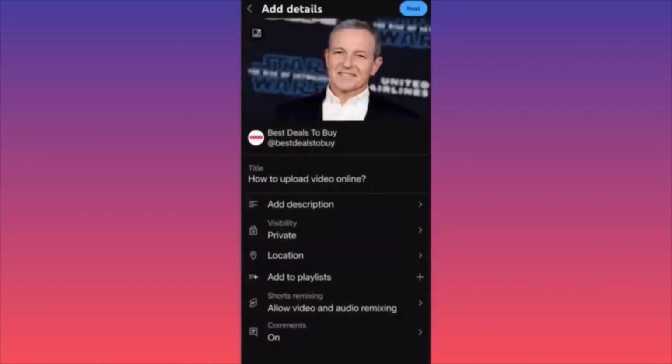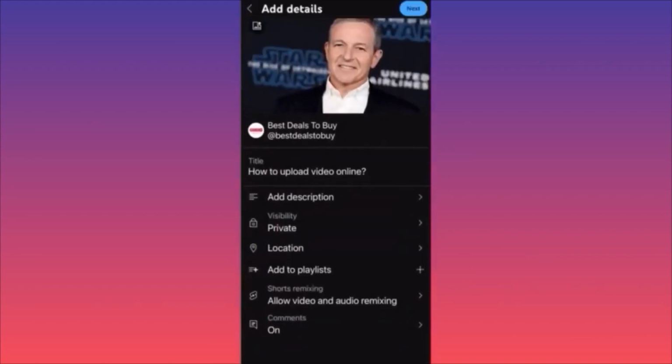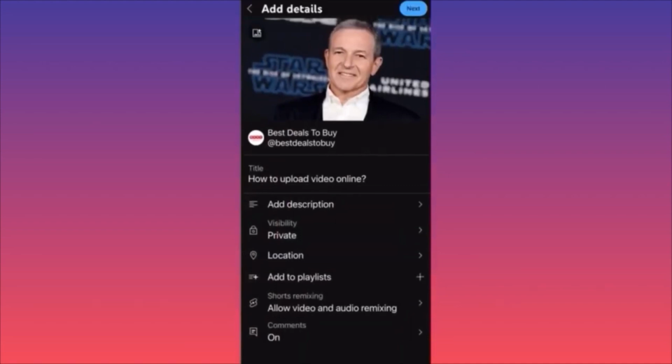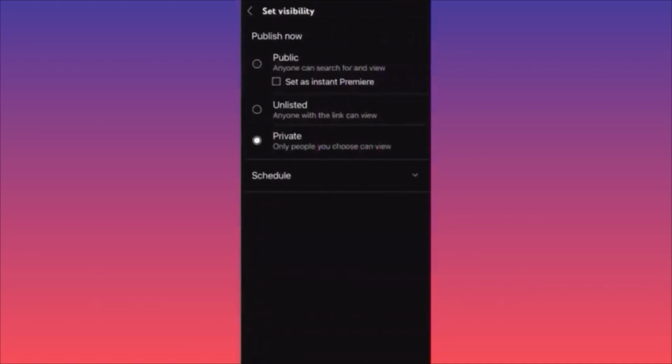After you include the description, you want to go down and you see we have a visibility check. This is where you can choose how the video will be published. Is it going to be private? Is it going to be unlisted? Unlisted means that only people who have the link. So when you upload the video, there's a share button on top where you can generate the link. You can share the link to other people, and no one else on the platform who doesn't have the link will be able to see the video. Or you can simply publish it as a public video.